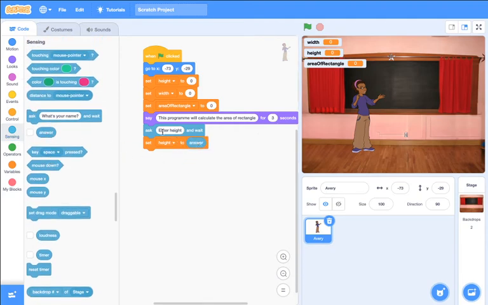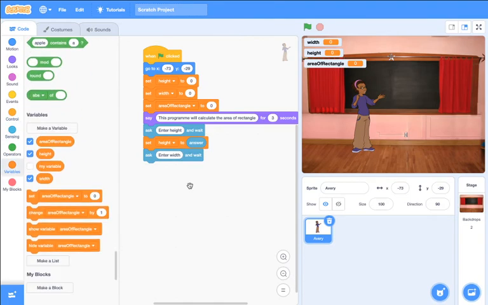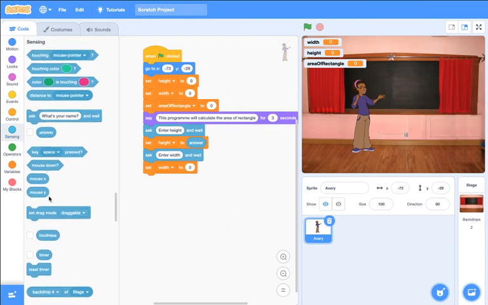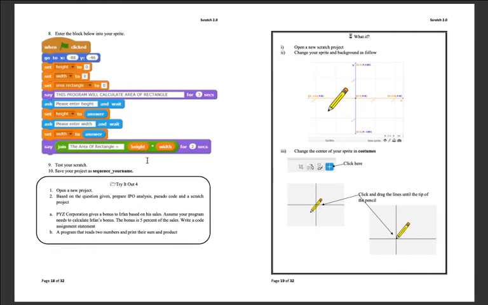And then we need 2 inputs, right? Enter height and width. So another one, ask, enter width, and wait for the user to enter the width. And then what do we need to do? When we got the value, then we have to set the corresponding variable to that value. Okay, drag it here. So the answer will be this one, the entered width. And then we have set all the values to the correct variable.